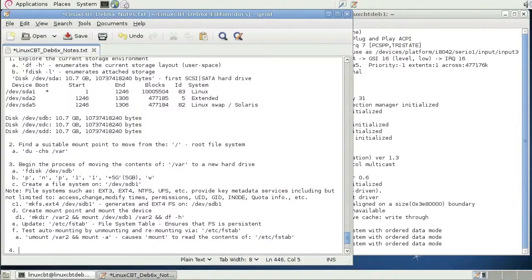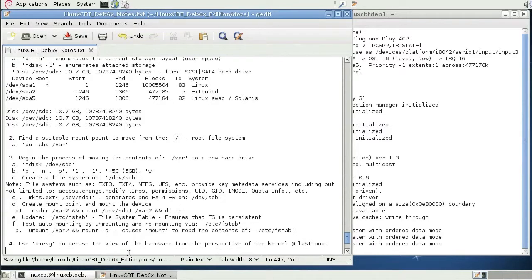Let's just note: use dmesg to peruse the view of the hardware from the perspective of the kernel at last boot. That's the output that's provided to you.